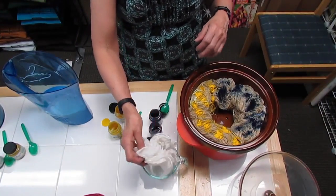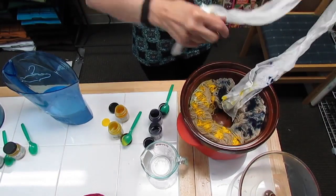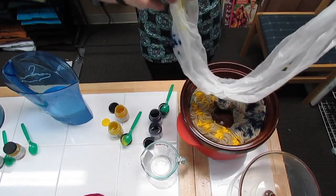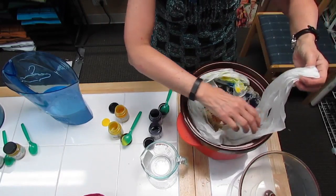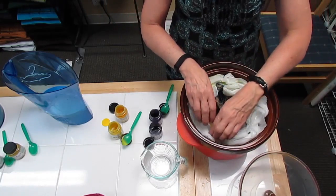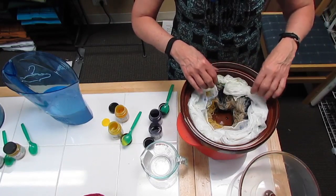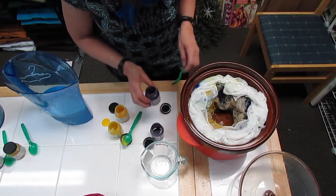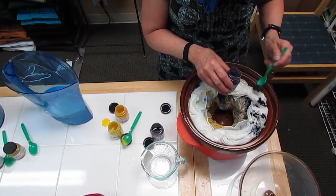Okay, now we're back, and we have our scarf. I'm not sure what you can see here, but oops, well, I dropped it on there anyway. It doesn't really matter. Okay, so I'm just going to, there's really no rhyme or reason on the scarf thing. It's going to pick up whatever it wants. Now, I put the scarf on the top because I usually don't want any white at all. And since it'll be at the top, we'll be able to kind of pat it down and make sure it gets dye into all of it. If it was buried underneath, I wouldn't have any idea what was happening.